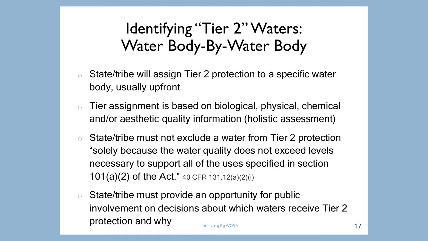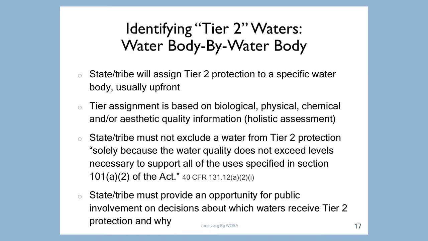It doesn't make sense for it to be just based on a parameter per parameter basis. It makes sense to say, this water we believe is high quality based on a suite of information that reflects biological, physical, chemical, aesthetic quality information. So we said, you know what, that's okay. That seems to be in line with the intent. However, it has to actually be a holistic evaluation.